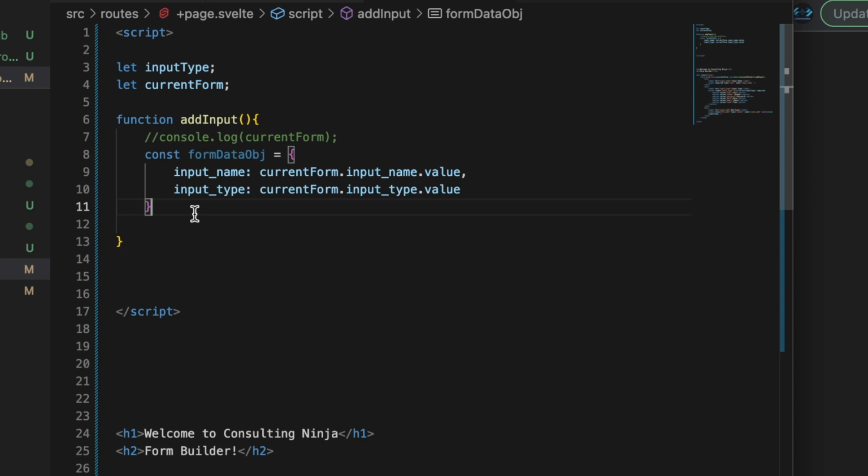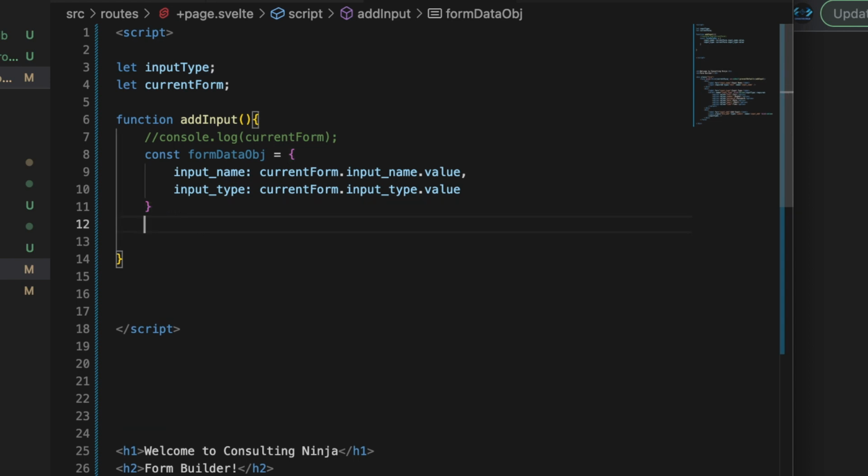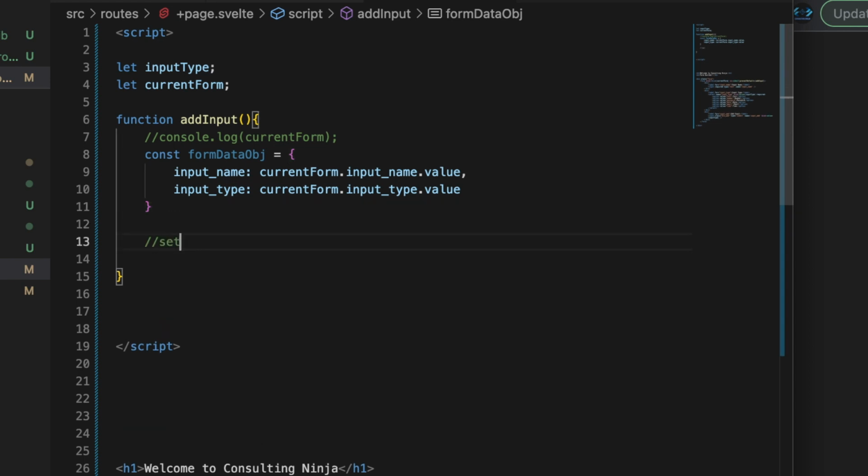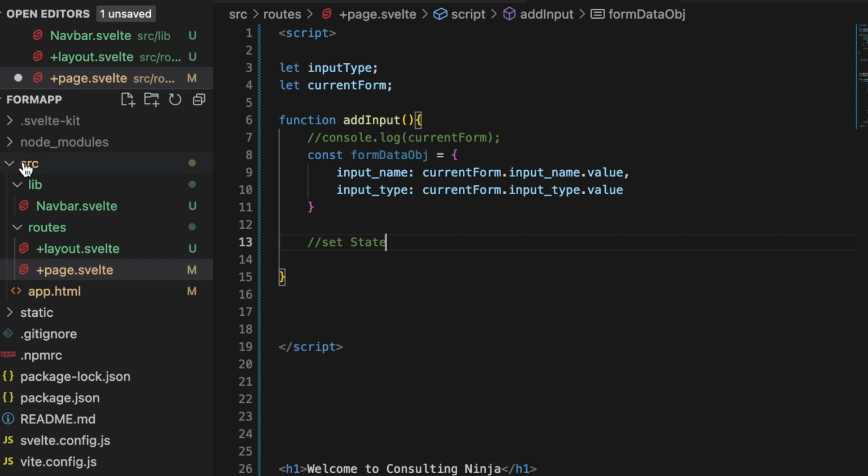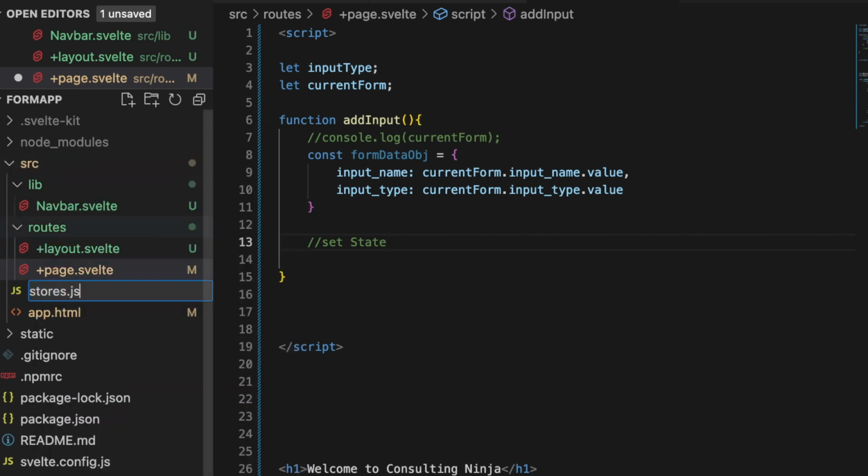But now we're going to get to the next step, which would be we need to set our state, right? In order to have state, we need to create a store. So inside of source, let's create a new file and call this stores.js.